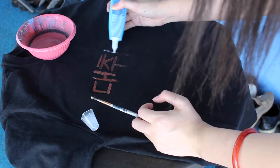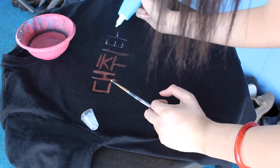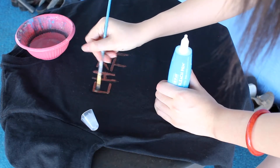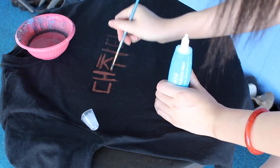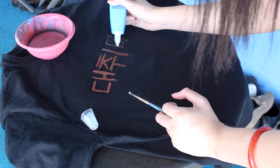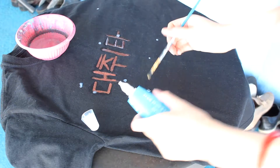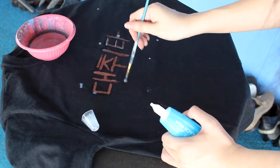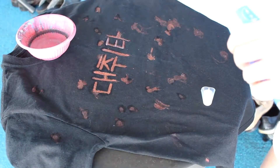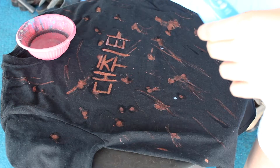On the front of the t-shirt I'm writing 'Deja' in Korean, referencing the YouTube video which shows both the English and Korean words for 'Deja Tu.' I'm placing it right in the center. Make sure you're writing it nicely — since this was my first rough draft, I didn't do my Korean letters very well. I wanted the t-shirt to be sporadic and grungy. I tried a splatter effect but would have needed a bigger paintbrush for the flicking motion.